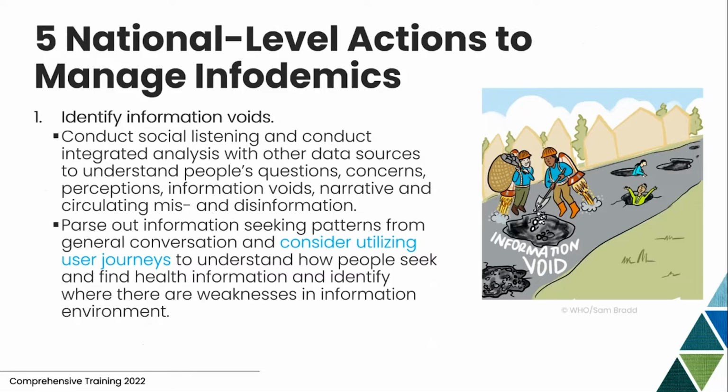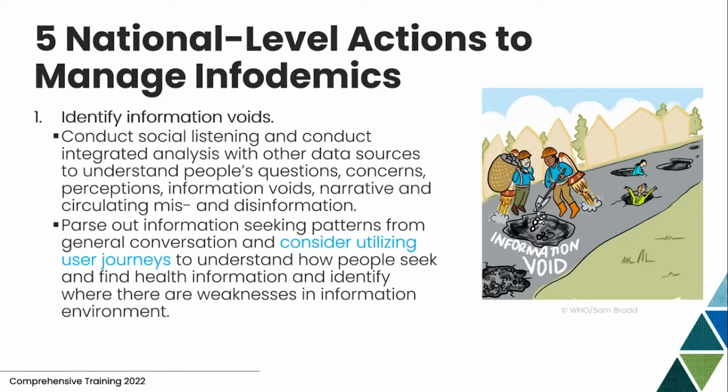So when one thinks, well, what can you practically do? You can take actions or recommend actions at several levels. At the national level, first of all, as you've heard before in the social listening lecture, identify the information voids. Because if you proactively identify where there is confusion, where people are lacking information, seeking it, but not finding it, this is the essential best buy intervention that you can do: to invest in answering those questions and providing that type of information.